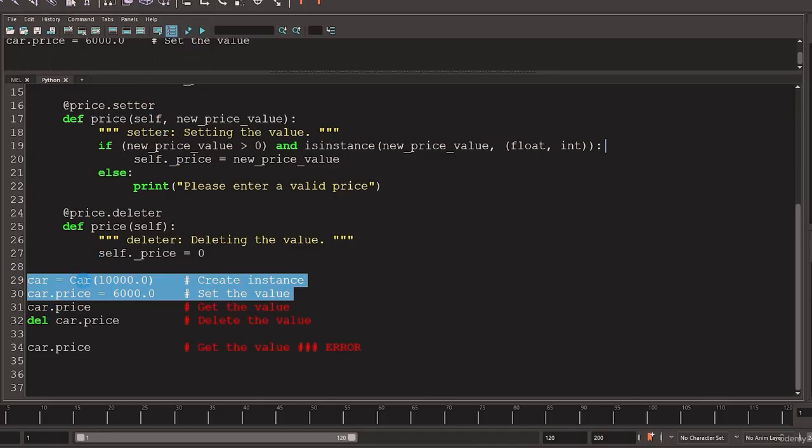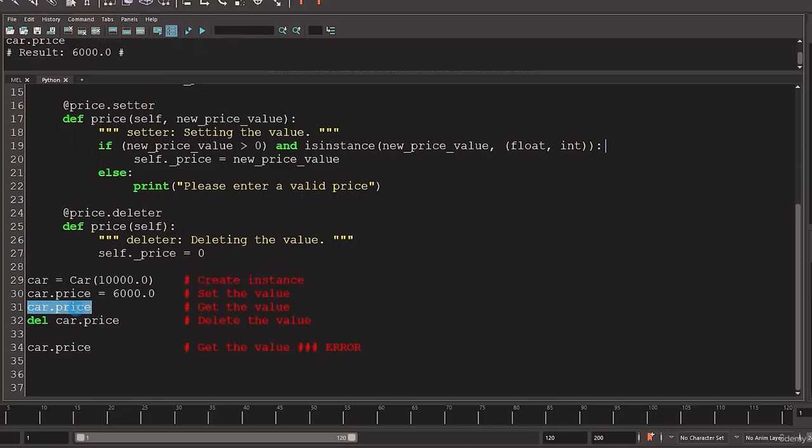As we've done here. And now if we call car price again, highlighting, press Control Enter, it's 6,000. But now if we delete car price, and then we look at car price again, it's just 0, okay? So you see, although we're deleting it, Pythonically, we're actually doing what methodology we need and what best suits our functionality. And I think that's probably what you should take away from this: we're not just setting now, we're actually adding functionality.